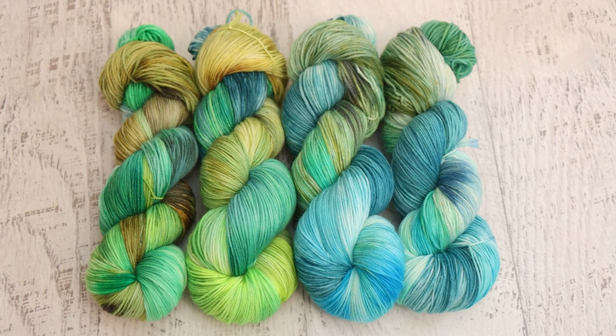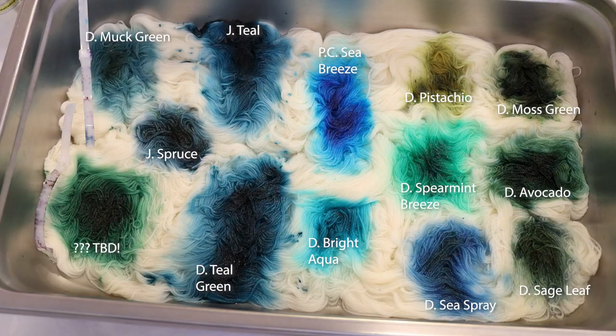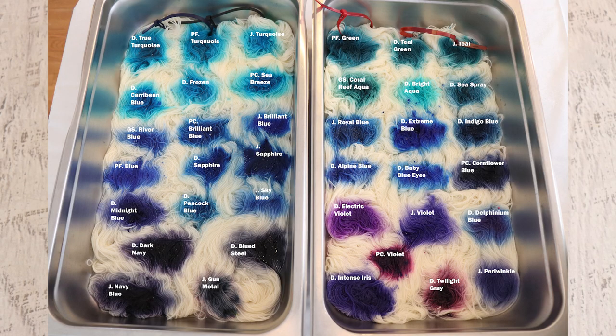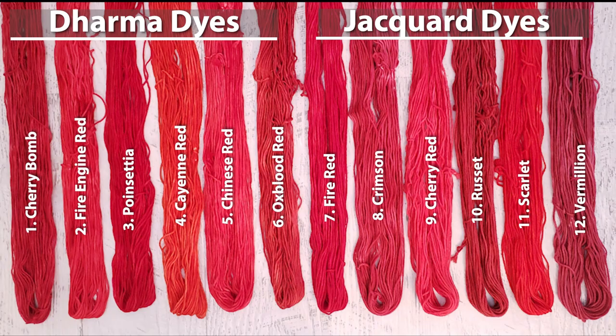And now, as we sign off this video, I want to show you again the labeled green images that you can screenshot and save. And while we're at it, I'm also going to share the images from all of the pink, all of the purple, and all of the blue acid dyes that I have in my collection. Some of those images, actually, I have a few more colors of some other dyes now that I didn't have before, but I still would like to make it through the rest of the color families, including yellow and orange. And oh, I forgot the reds. I swatched reds at a 1% stock solution. Those pictures I'll share here too.